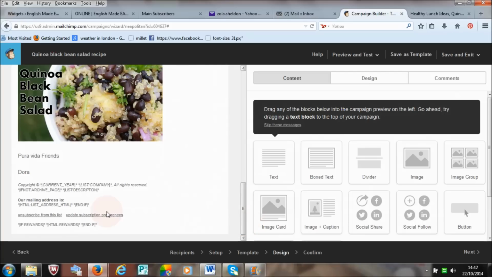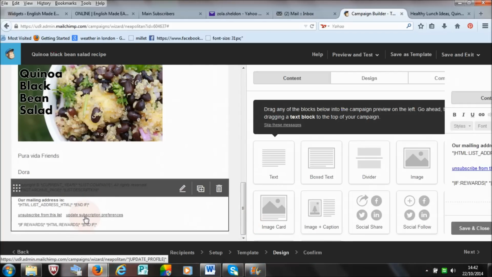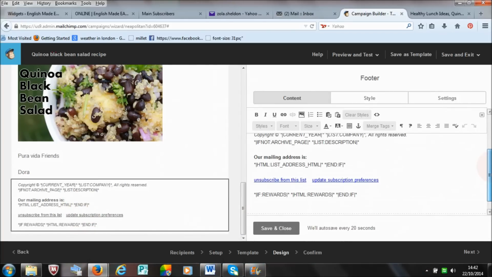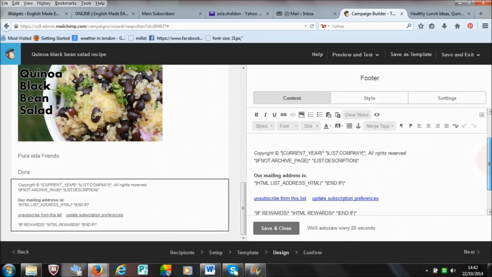The final part is this bottom part here, and basically this first part here, copyright current year, all rights reserved, I usually remove that because I don't really want it to say copyright and all of that. But if you want your email to say copyright, then you can definitely do that, or you can leave it.